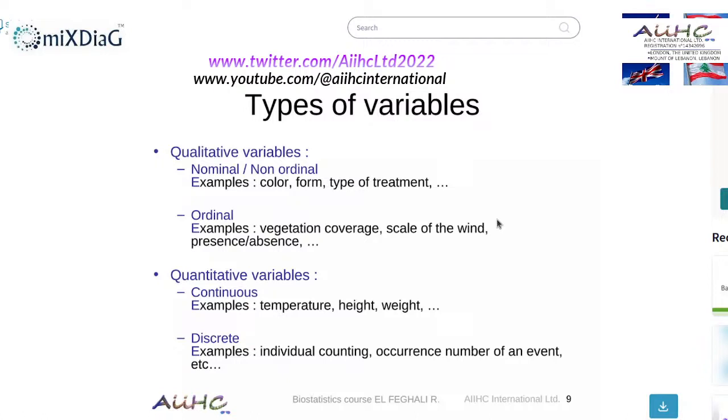Occurrence, the number of any event, for example, the event will be, like I've told you, bullying. So from those 100 cops, you have 90 cops who have bullied the citizens, for example. So this is the occurrence, and it's discrete. We call it a discrete number. Here we transform it into counting. We can transform it into a percentage. So you have 90% of the cops who commit, in fact, the bullying offense on the citizen, for example.